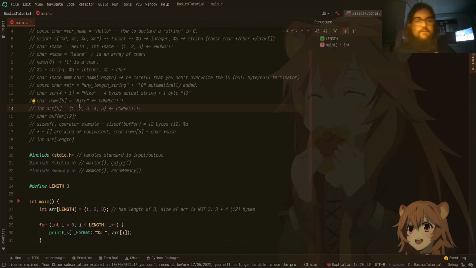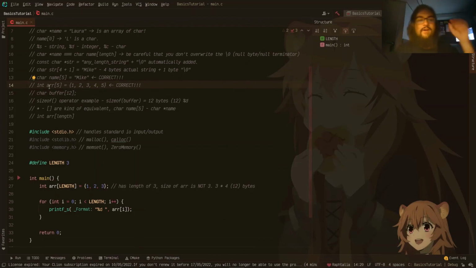Remember this little fact. An integer array of 5 will store 5 numbers maximum. An integer array of 10 will store maximum 10 numbers. And remember, this is the maximum size, so you don't have to use up all the memory, because all the others would just be down to 0 if you use the equal sign.